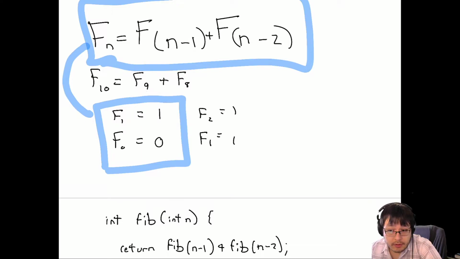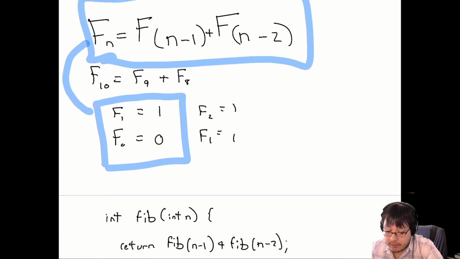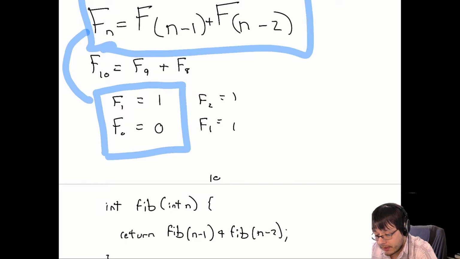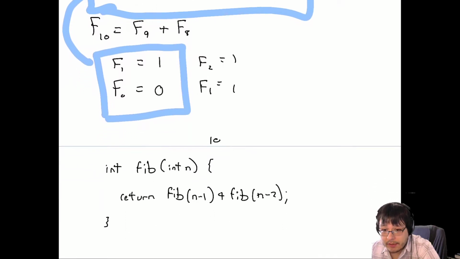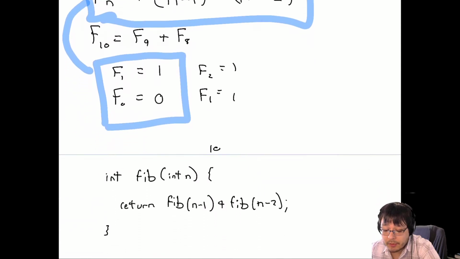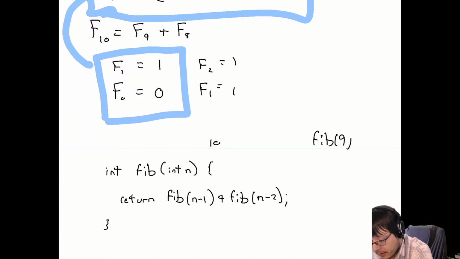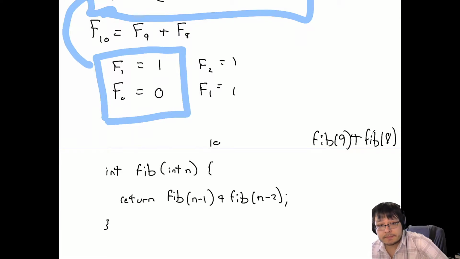And will it work? Well, almost. It'll almost work. Because here's the thing. The nth Fibonacci number into our int fib function takes an n, which is the nth number we're trying to solve. So let's say we're trying to solve 10 again. And it's going to tell us the answer if we know the previous two numbers, which, if we plug in n here, we're going to have a function call to fib9 plus whatever fib8 is, which is exactly what we're trying to solve based on the math formula, right?